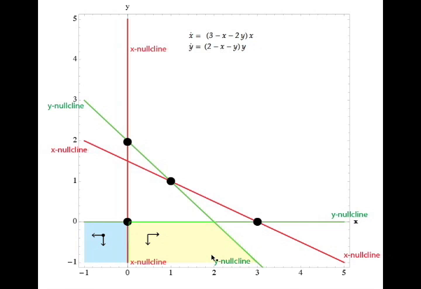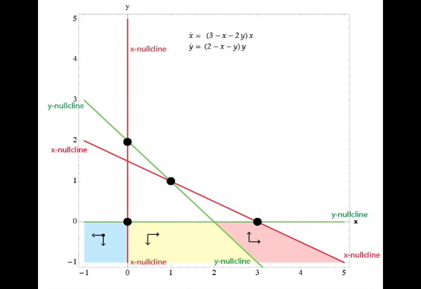And now we can carry out this procedure and move over to its neighboring box. Let's say this pink region. And this time, in going over from yellow to pink, we crossed the y nullcline, and so this time the y direction will change signs, but x will stay the same, and this will be the resultant direction of the vector fields.